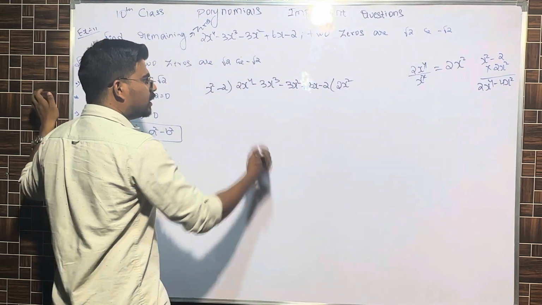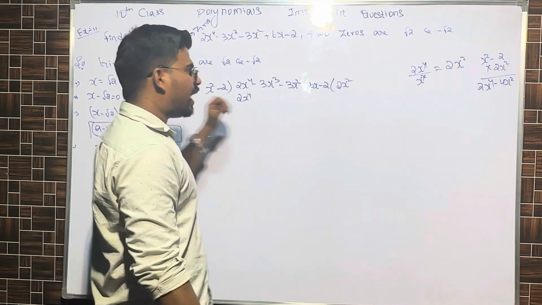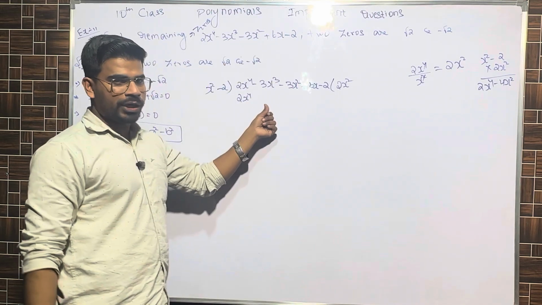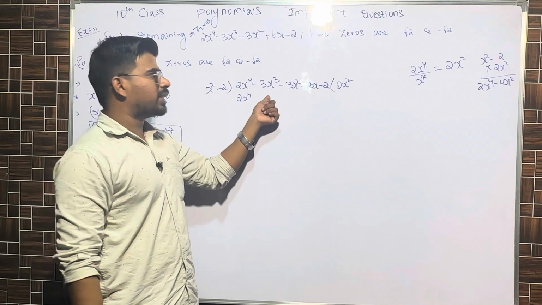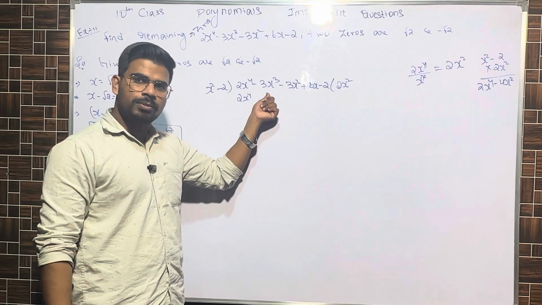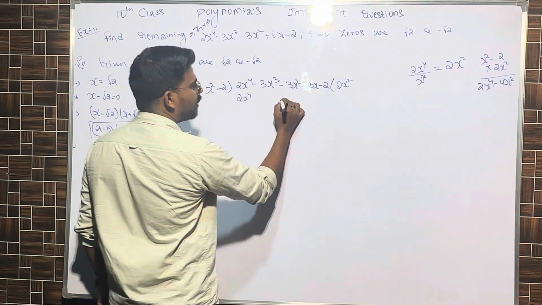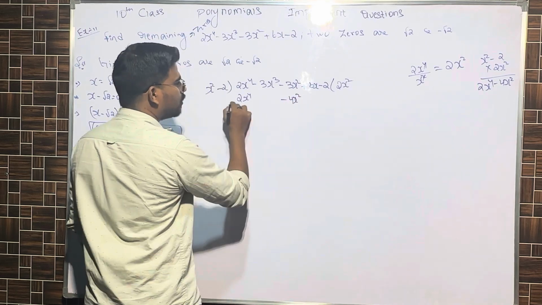So I have to write 2x power 4 below 2x power 4 as it is, and minus 4x square. Do not make the mistake of writing minus 4x square under the x cube term. Below x cube you should write x cube only. Below x square you have to write x square. Like terms you have to identify. That's why I am writing 4x square here.